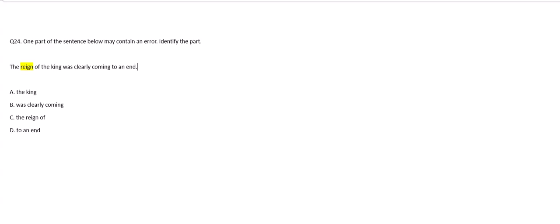Understood the difference between rule and reign? When we have to go with rule and when we have to go with reign. Okay. I think it's clear. The reign we have to use when a period of time is there. They're discussing a period of time. And when the rule comes, it is telling about the rule of the king. Okay.